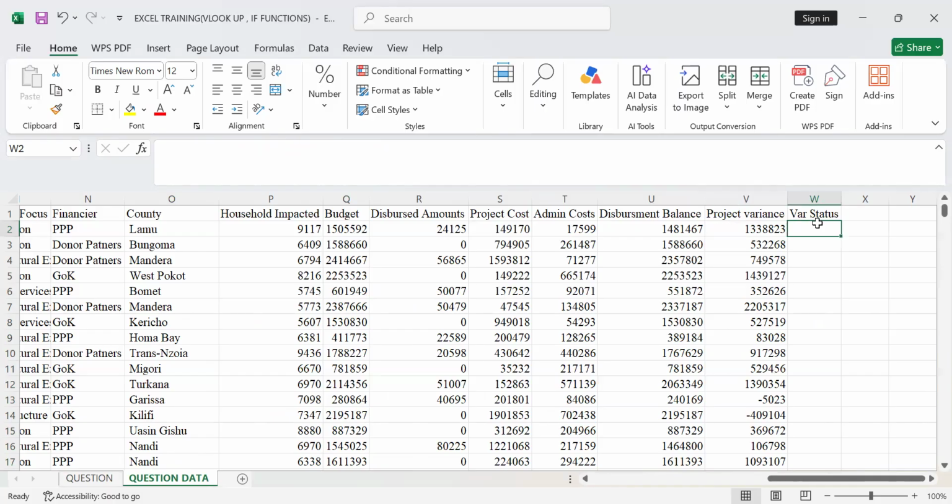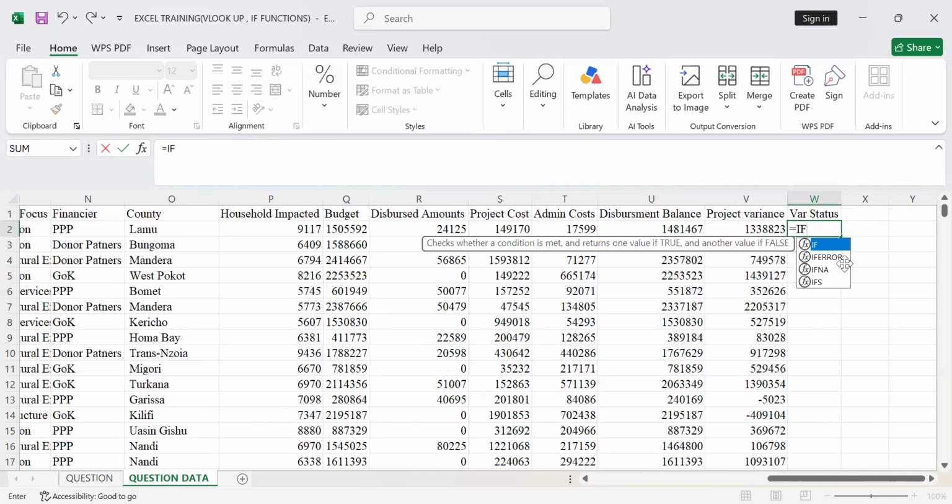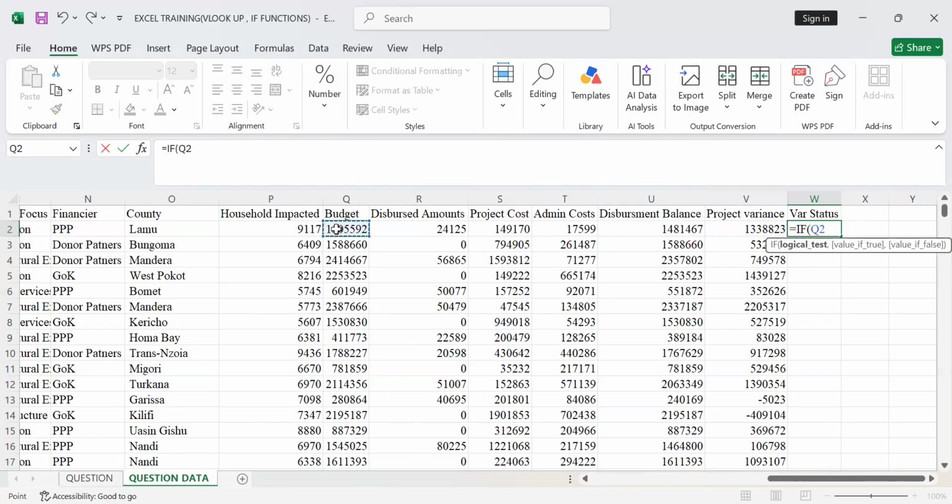So we will use what we call the IF statement, if you recall that. You just come here, you say if, the logical test will be this: if the budgeted amount is greater than, I'll use the word greater, than what was spent, means if it's greater than, open the bracket, this plus this.